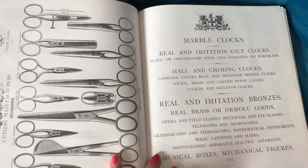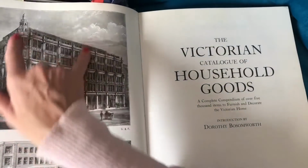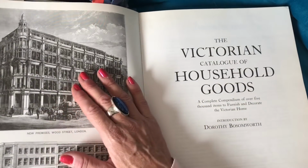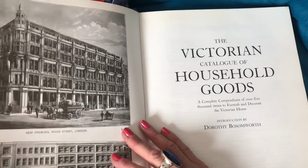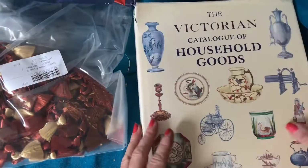Again, look at this gorgeous title page. So yeah, absolutely love this book. Oh, and of course, how could I let it go without mentioning these? Aren't these just the most incredible pictures? I love my architecture pictures, as you know, and wow, they are just amazing, those ones. I love them. So yeah, definitely a really nice book.